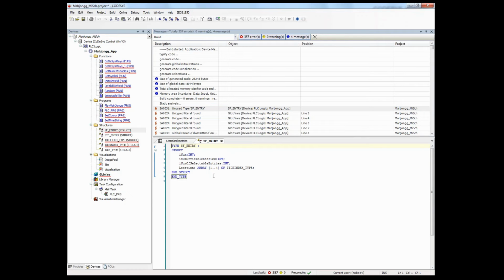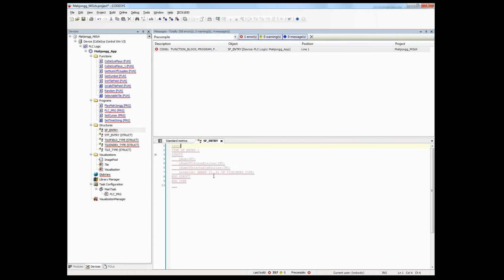So, unused type SF entry, here's the type SF entry, and now you can either think why it is not used, you can add some coding so that it is used, or you can simply use a pragma here, an attribute of the type analysis where you don't want to see, indicated by the minus, the single error here.